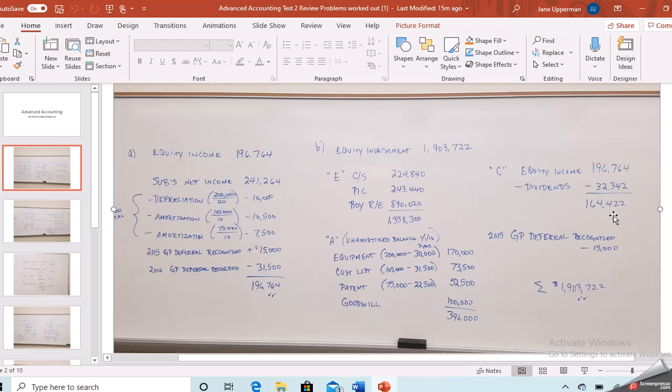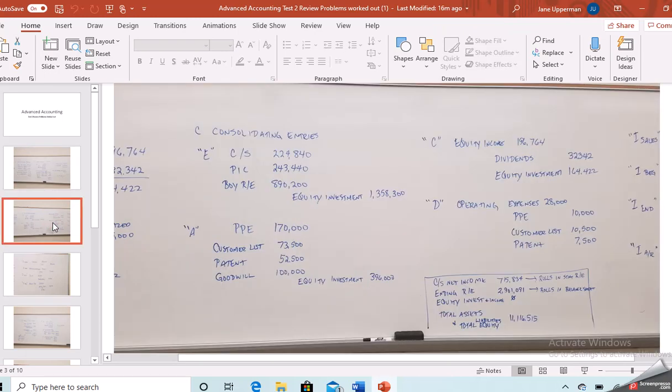That's our regular entry. But now when we have these inventory sales, we also have to subtract out the beginning inventory adjustment. So that's that $15,000 that was deferred in 2015 and carried over into 2016. And again, that's a subtraction, that we subtract that out. But when we do it, we see that, okay, our equity investment ties out to what's on the balance sheet. So then our third thing is, okay, now prepare our journal entries.